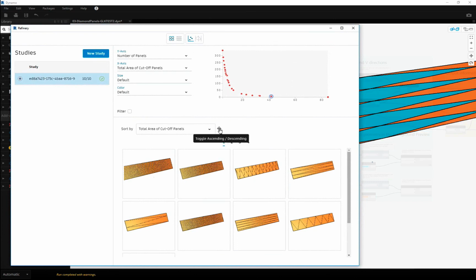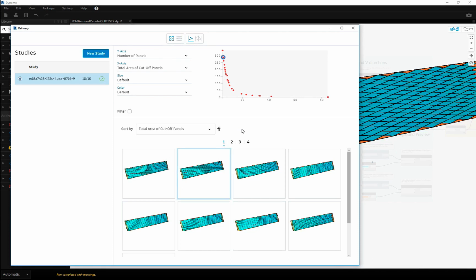Let's try flipping the order of this around. So instead, we'll see if we can find the cases that actually have the best scenario. Let's let that flip around a little bit. Okay, so here they're in basically ascending order.